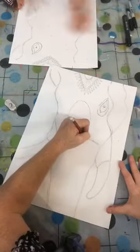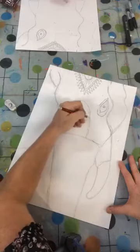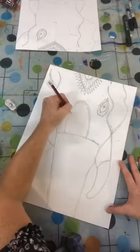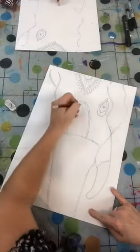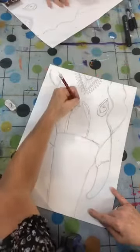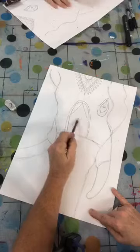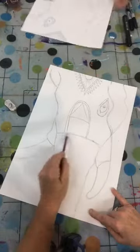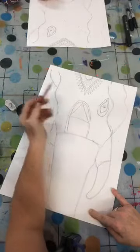I'm going to do another ring, like that. And then I'm going to do a triangle, like this. And at the bottom, the underneath of the triangle, I need to lift and curve a little bit, okay? Again, the same curve as that camber to help show that this elephant's trunk is curved.